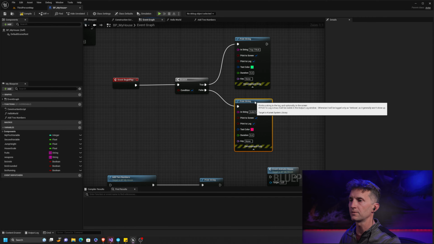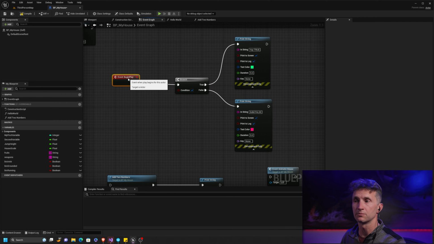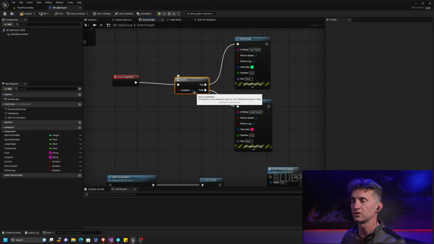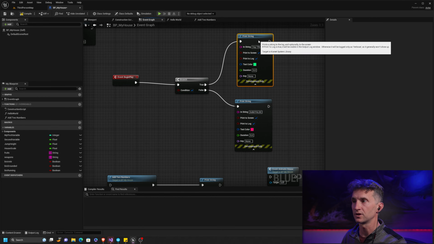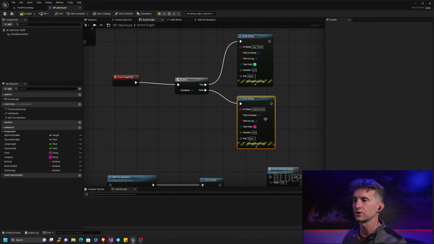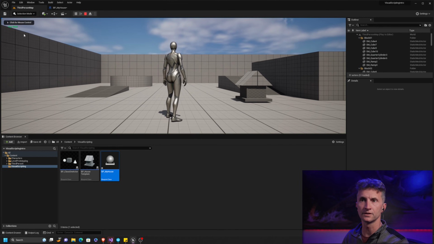So right now, this is almost the simplest way to use a branch statement. We begin play, it comes in, it says, is our condition true? Is it checked? Yes or no? If it's true, we're going to say yay true, and if it's false, we're going to print solid false. Now, in this particular case, the branch statement is starting off with a check mark, meaning it's true, so we should see green print on our screen. There we go, yay true, awesome.